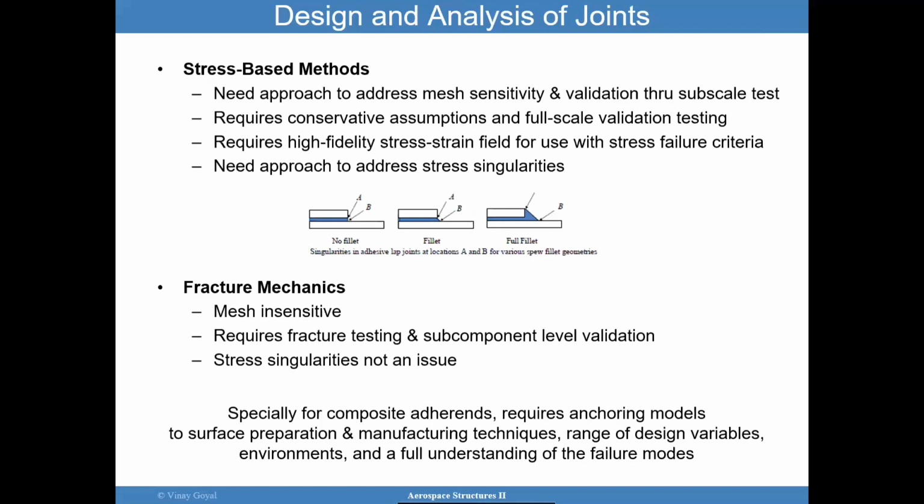I'll show one such approach, which is one of my favorite approaches I have seen that's worked quite consistently. Now, that's only one approach. There's many others that people use to address a mesh sensitivity concern. Again, because you have a stress singularity, the more you increase the mesh density, that stress at that edge over here, point A and B, is going to keep shooting up. And so how can you rely on that number when it's not clear what it really means, because it's a singular situation? And it requires a good understanding of the stress strain curve. As you saw, it changes quite a bit from temperature to temperature. So it's important to adjust those models to have the correct modulus, because as I showed you before, the stress strain curve does get impacted when you go from cold to hot.